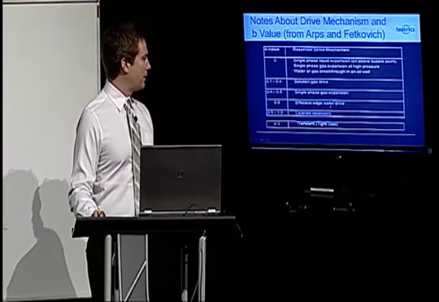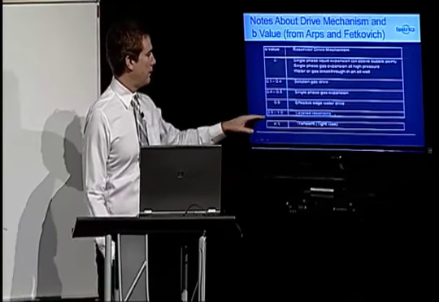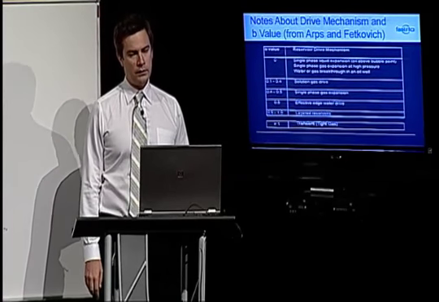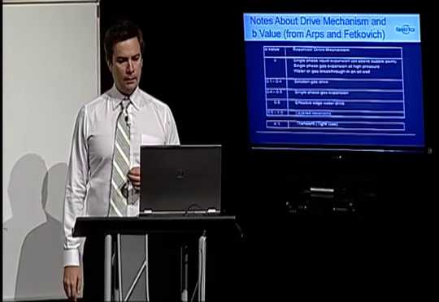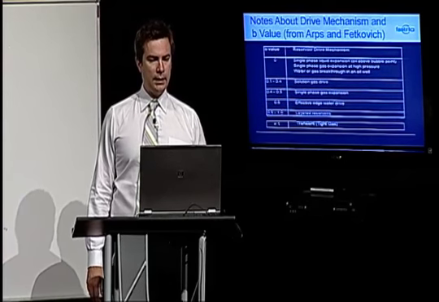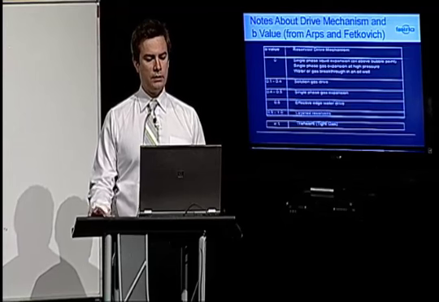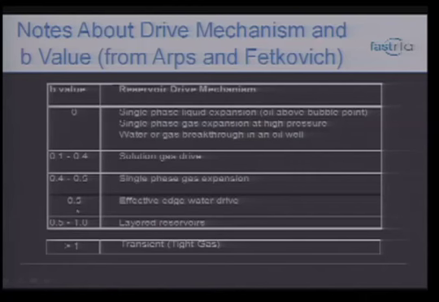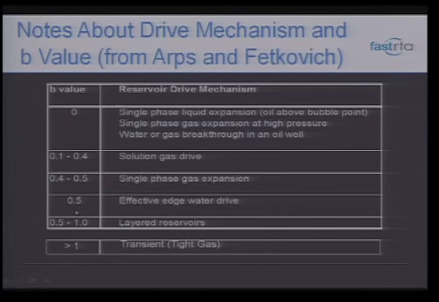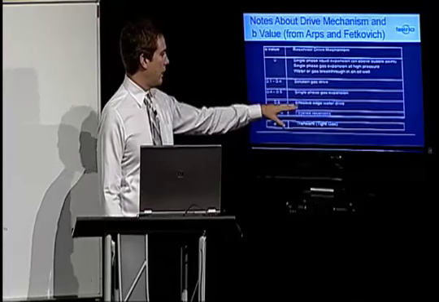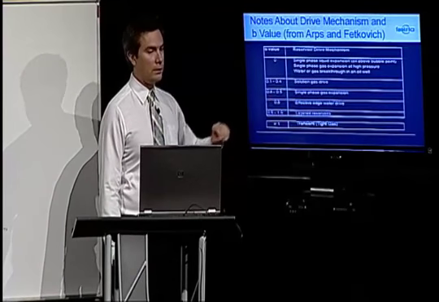Another area that Arps investigated is aquifer systems, or edge water drive systems. What he found was, again, we have additional energy in the system, so we start to see higher b values. A b value of 0.5, for example, seemed to be a good predictor for effective edge water drive systems. Now, of course, this sort of decline property isn't going to last forever.